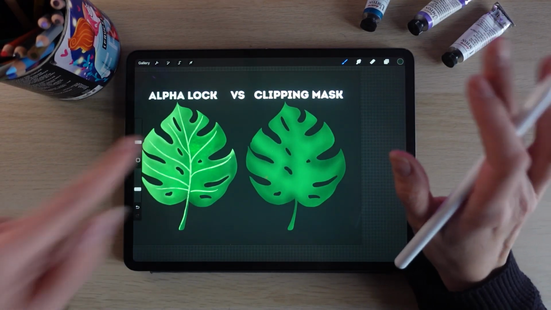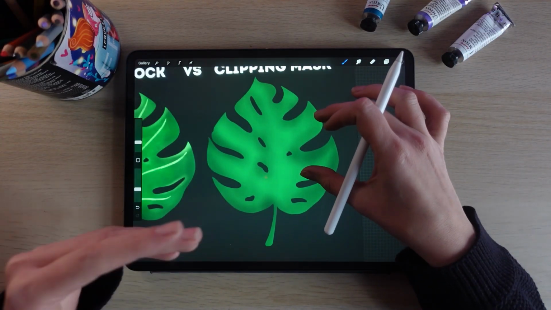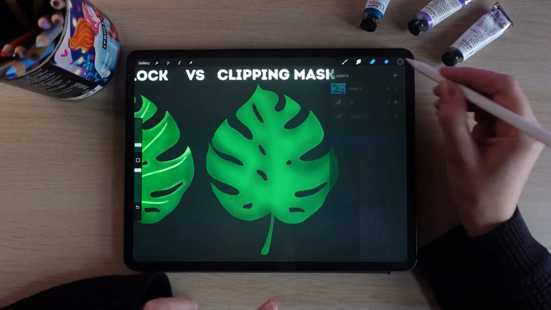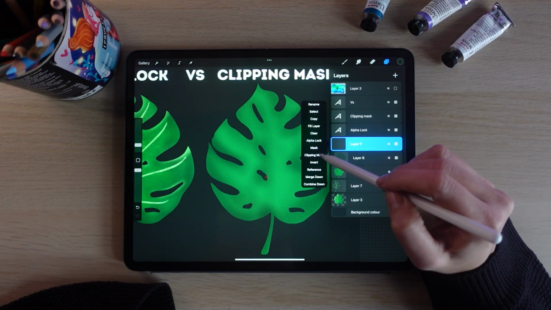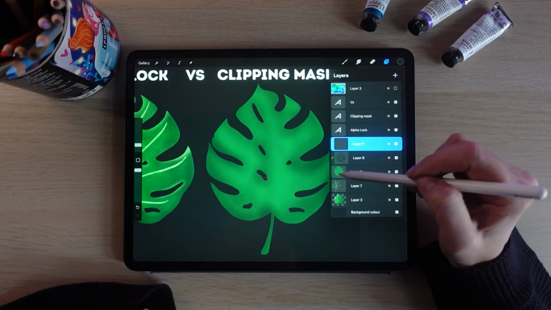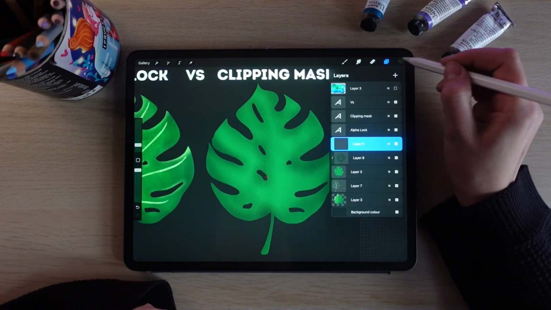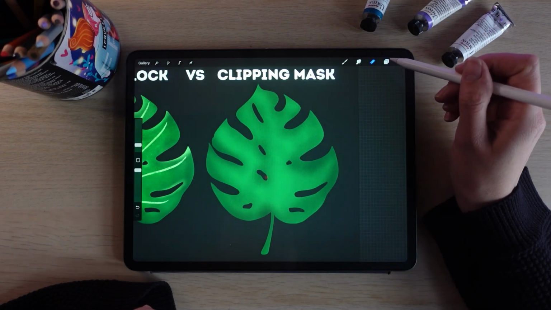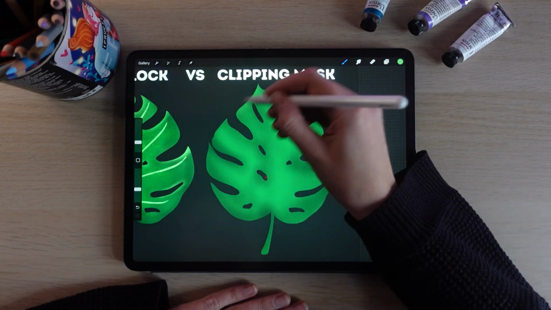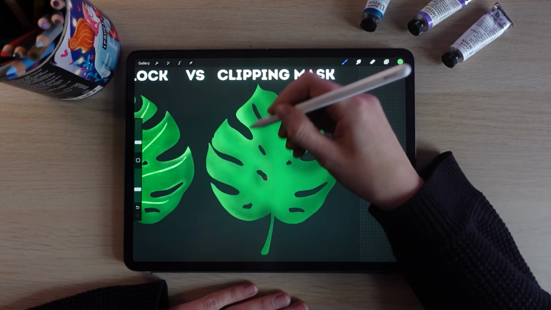So I would say alpha lock the base shape and shade it, and then put the textures and the details onto clipping masks, okay? So if I'm creating another layer, I can make it a clipping mask again, and it will not clip onto a clipping mask, but it will clip onto this base shape. As you can see, here are these little arrows that are showing that these are clipping masks. So if I want to add, let's say, light, again with this shader, I can do so into this other clipping mask. Now I have kind of everything on a different layer.